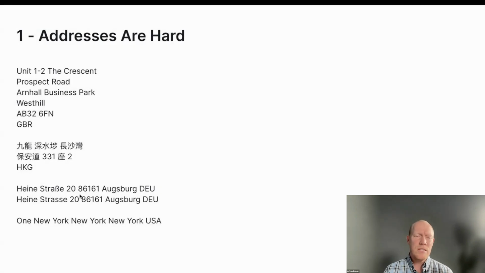Look at this one in Germany, Heinestrasse, number 20. In Germany, they use the house number second. So you have the street first, then the house number, then the zip code, and then the city. It doesn't even fit if I'm trying to represent a German address using a US format. Completely lost. Does not work at all. And then this top one in Great Britain, all bets are off. Australia, New Zealand, same thing. All bets are off on those.